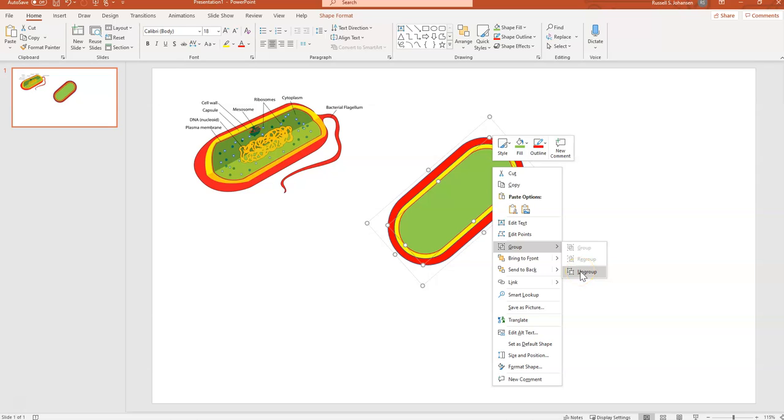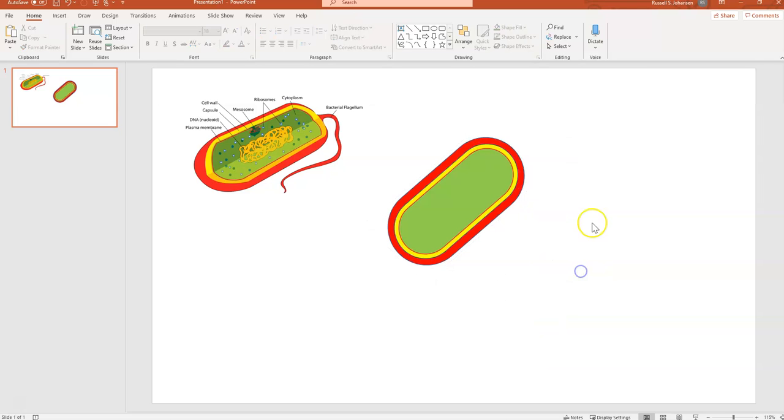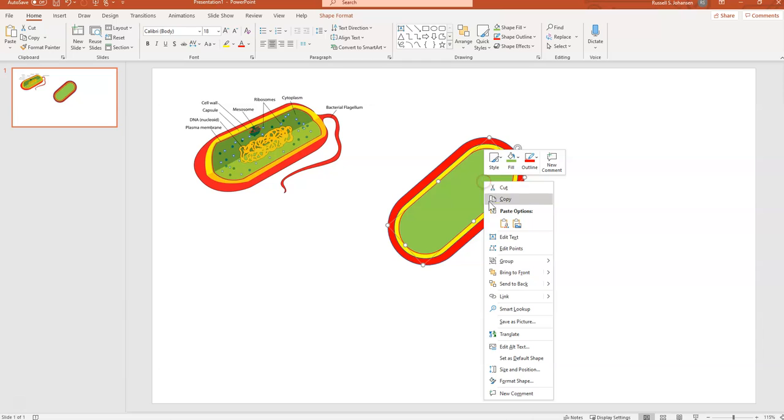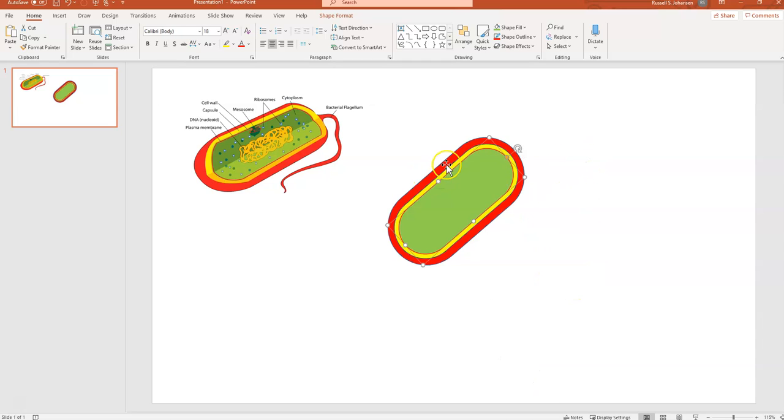So I want to work on just each individual shape for just a second. So I'm going to ungroup those for a second. And now look, we are back to being individual shapes. So that's right click, group, ungroup.